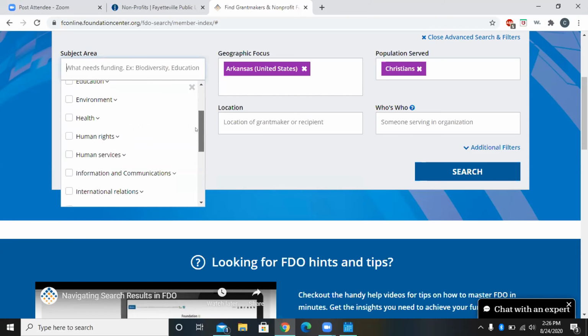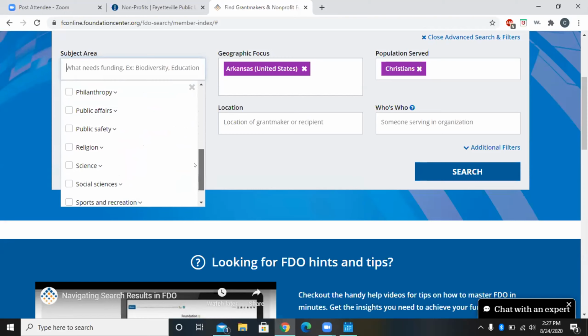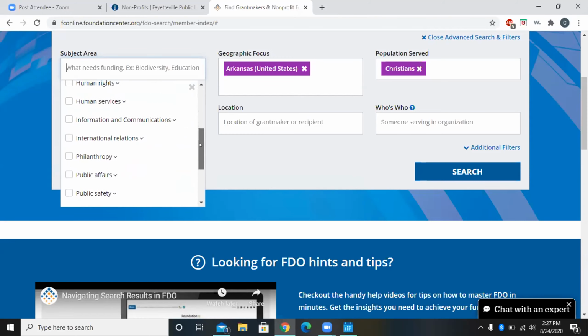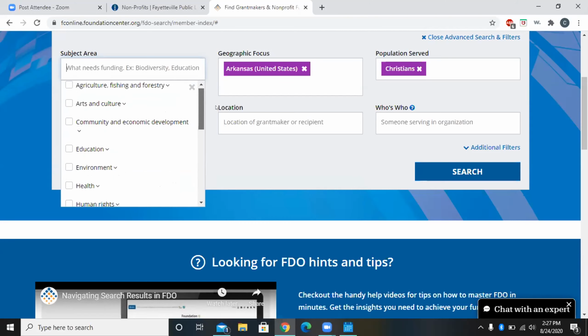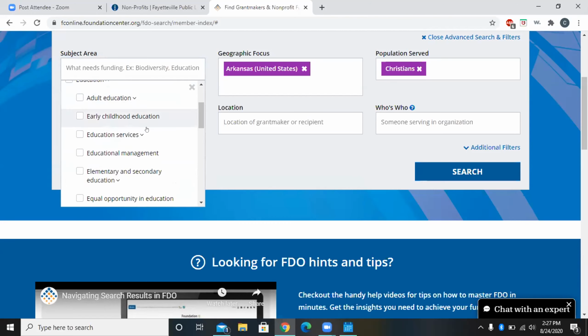But look at all these awesome options. Let's see if it can fit in anywhere else: science, religion, public affairs. It could fit in public affairs, but let's do education. And then let's look at elementary and secondary education.